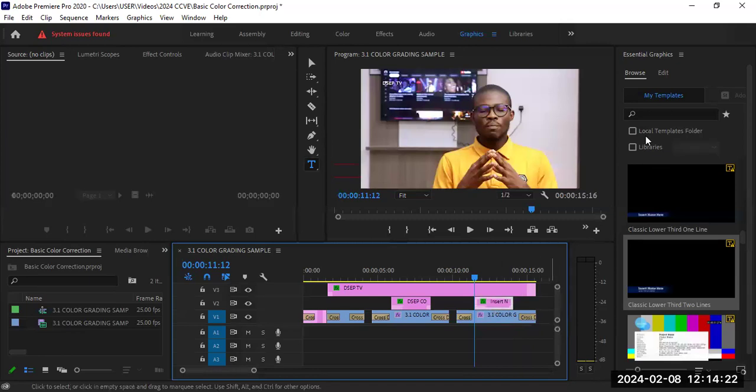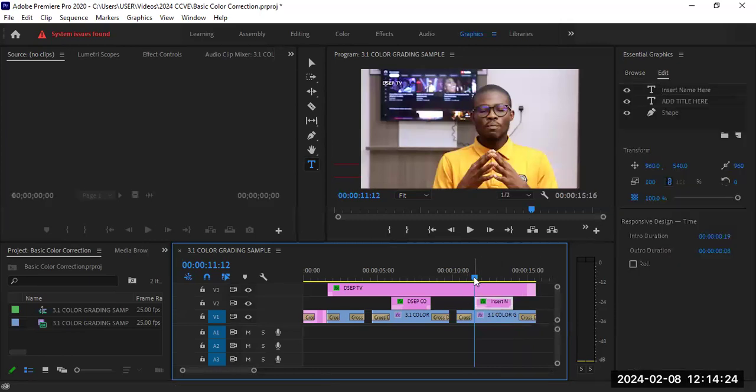So we want to edit the content. We move our marker so that we can see how it looks on our program's monitor, right? Then we will change it and give it the name, insert name.